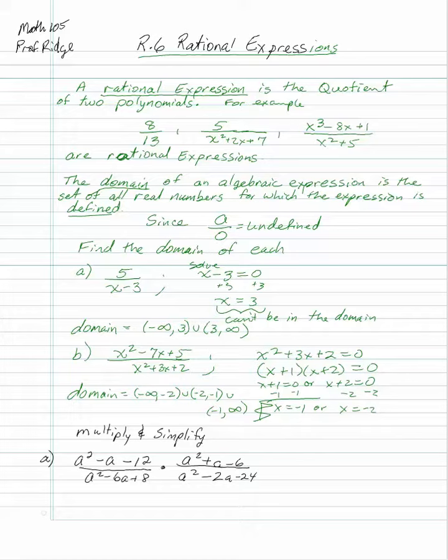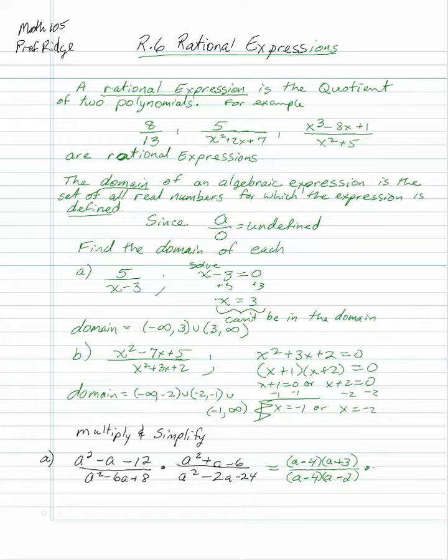Alright, so that's domain. Okay, so next we're going to review how to multiply rational expressions and simplify. So the key to this is you just factor everything. So you just got to remember you factor. So we just factor everything. So if x squared plus x minus 12, that subtract to 1, so that's 4 and 3. Put in the signs. On the bottom, factors of 8, they add to 6. So let's see, 4 and 2. Bigger one's negative, signs are the same.